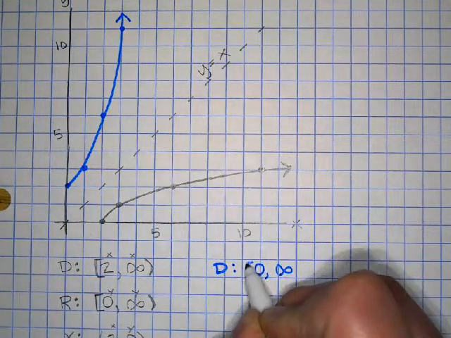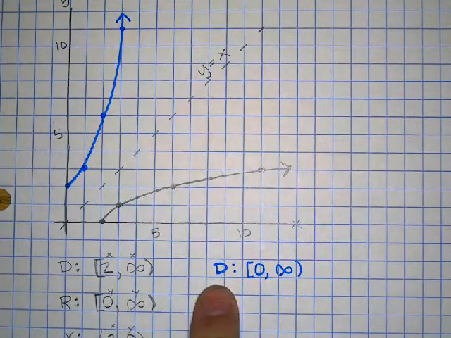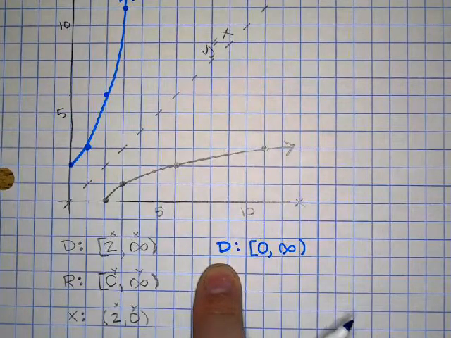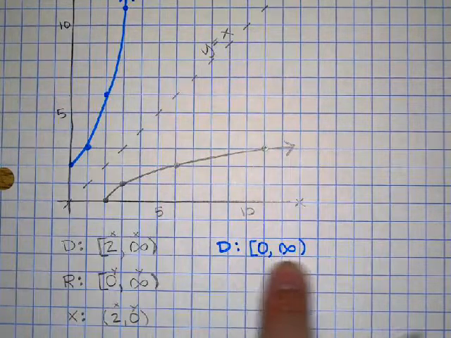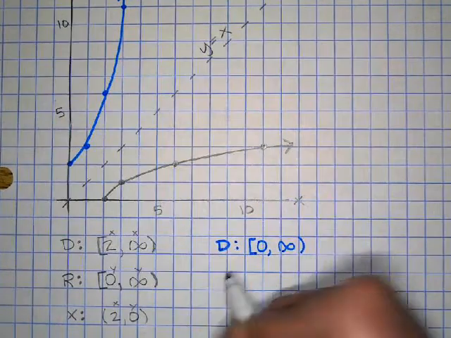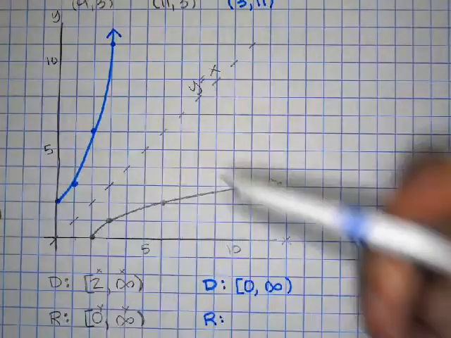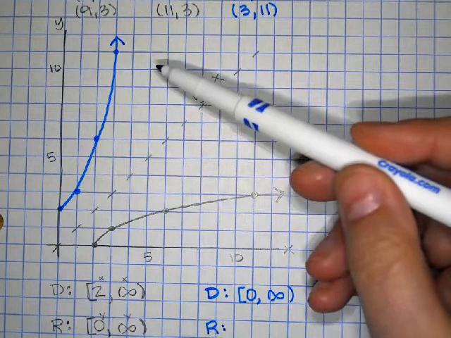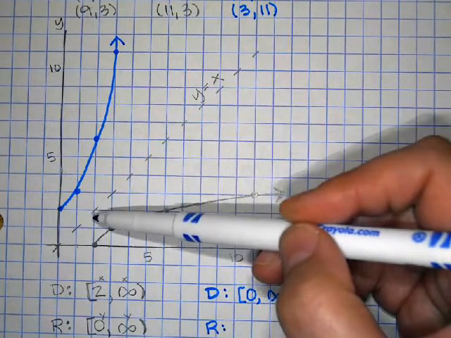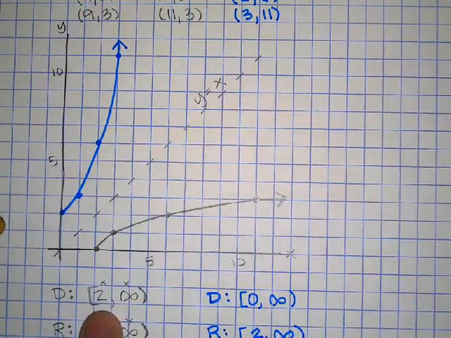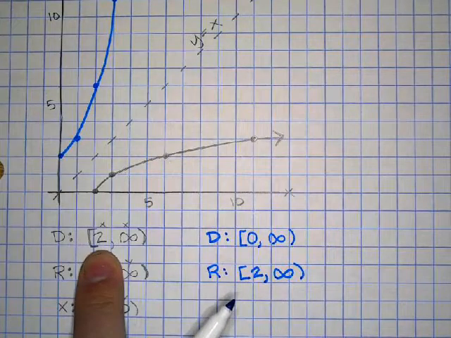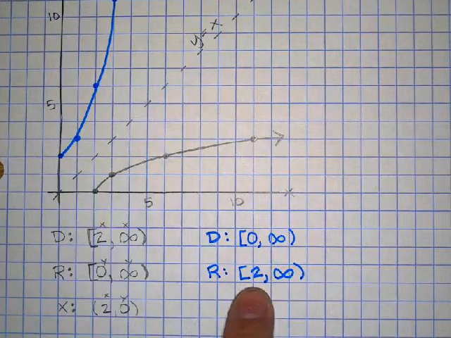Okay. So if we compare, the answer that was the range before is now the domain. Now let's look at the range. If we look from down to up, we're going from 0 to infinity. Wait, 2 to infinity. So the answer that was the domain before is now the range. Does everyone see that?